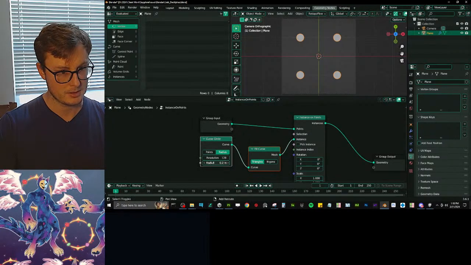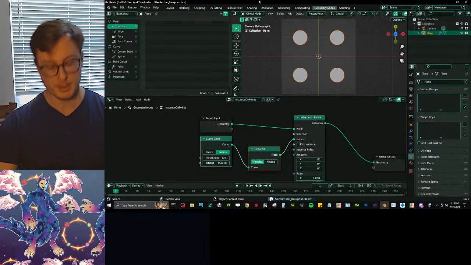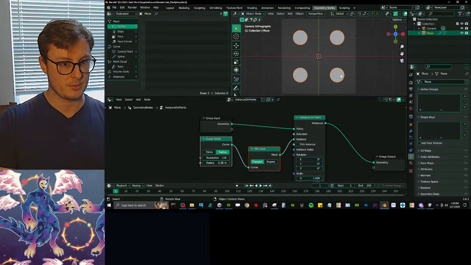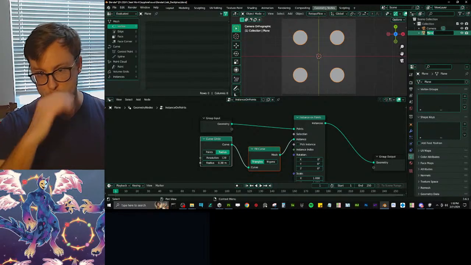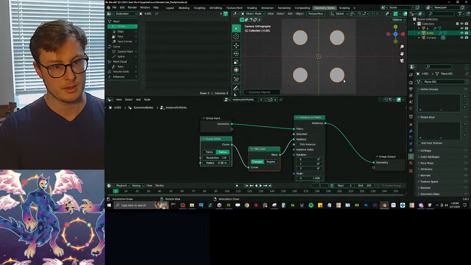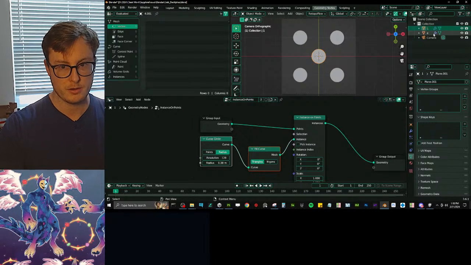Resolution's fine. Scale's what we want to change right about there. Okay, so there's one object. And we'll just switch this up. So this one will be 4. Duplicate this. Merge at center. This one will be 1.